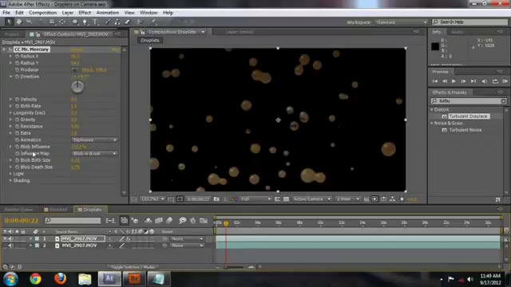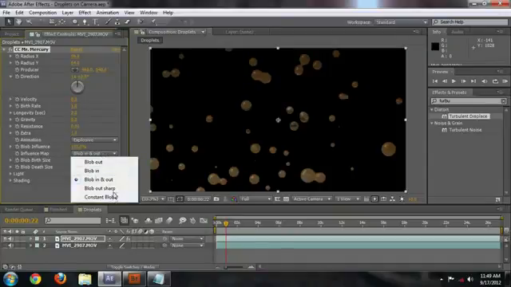Now, it's got this kind of growing animation that's not really working for us. And if you come down to this influence map, it's sort of one of the animation properties. It has a lot of these presets for you, and what it's set to is blob in and out, which means it's going to sort of grow in and then shrink back out again. And we really want it to snap in and then shrink out as the water's hitting the camera and draining off. So we just want to select blob out.